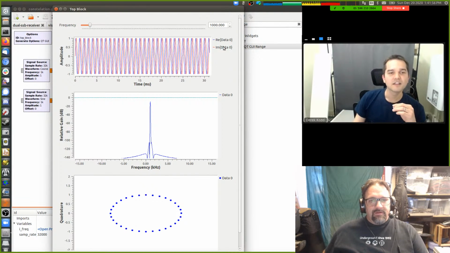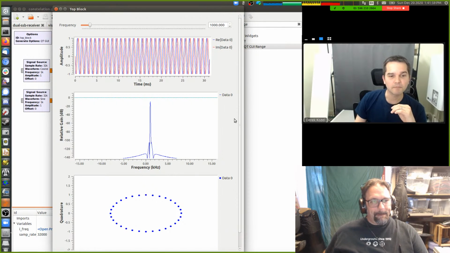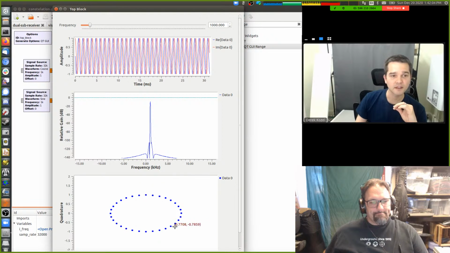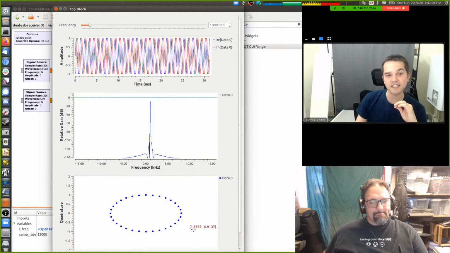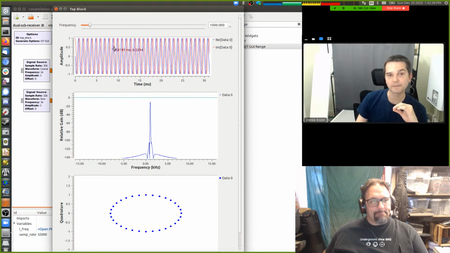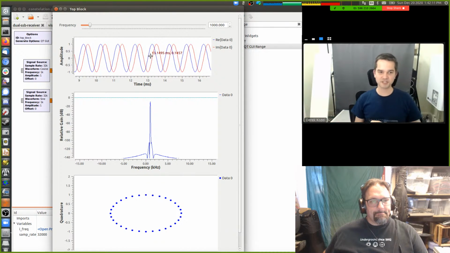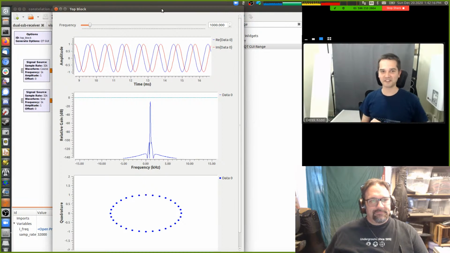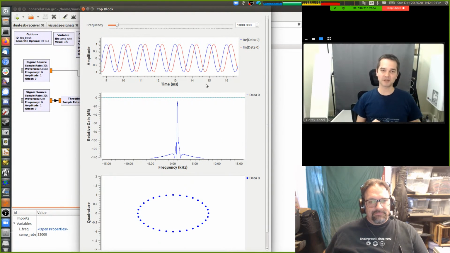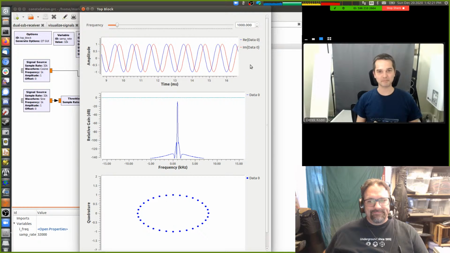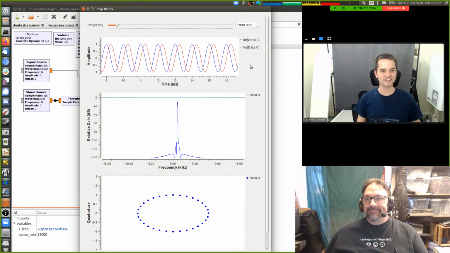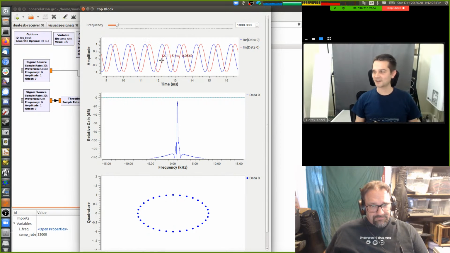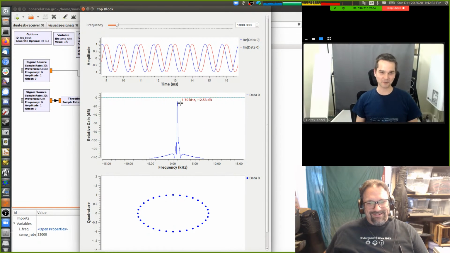Yep. So here we have a positive 1 kilohertz signal. And we can see that the imaginary is leading the real. So now through experimental routes, we've figured out what the convention is. And it's probably not just convention. The math probably bears you out here if you work through all the stuff. So I was told there would be no math. Okay. So we won't do the math. We'll just trust that it works.